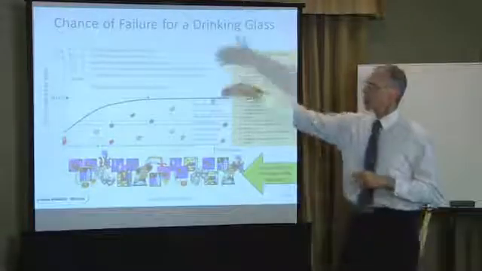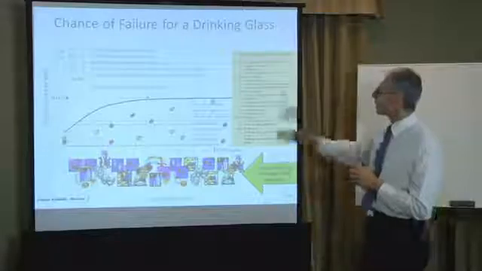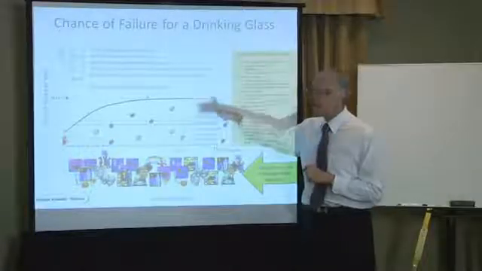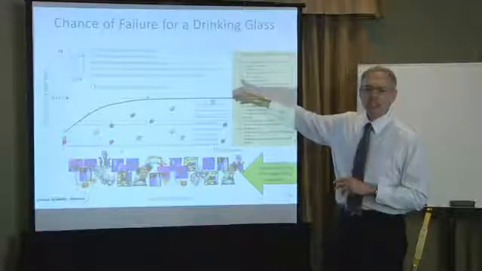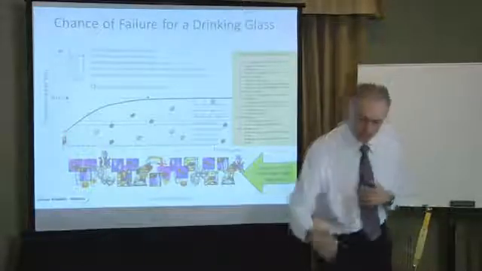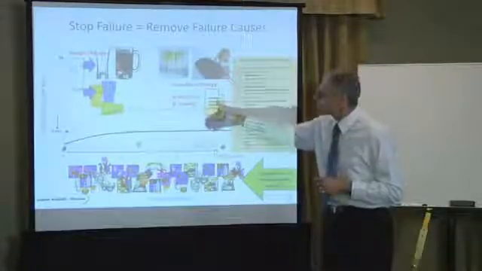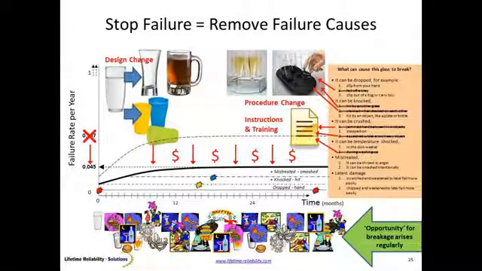So this curve, the curve that we came up with, 0.167 average across that family of 1 million glasses, that curve here is a result of the sum of all the failure causes. So in our machines, the curve for our machine is the sum of all the parts failure causes. So it says to me, gee, if we could actually reduce the failures, not have as many things go wrong, then my curve must come down. So by reducing that curve down, I have caused reliability. I have actually created a lower failure rate. They're breaking less often. And I've done that by removing the causes of failure.